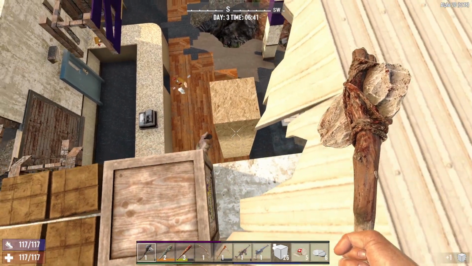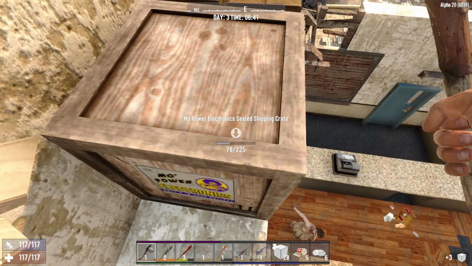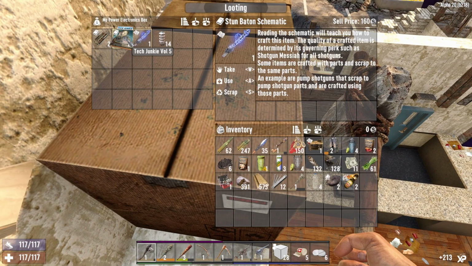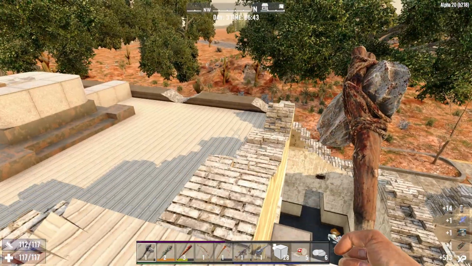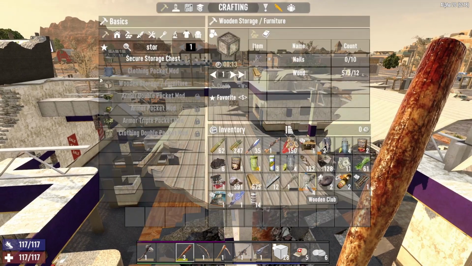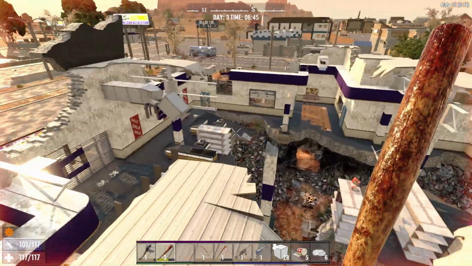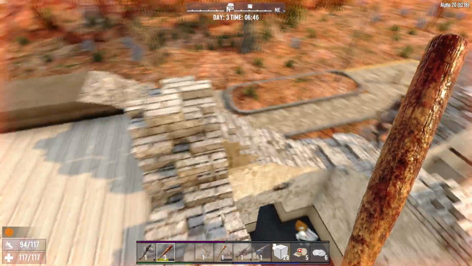No, don't break these. What's the point of breaking these? If you want to get up to me, why would you break them? Doesn't make any sense. You should just climb it or something. Okay, I need to get rid of this club, because I don't want to use that club anymore. Keep hitting the wrong thing. I don't see a whole lot of stuff here. Okay, let's move on to the next place.